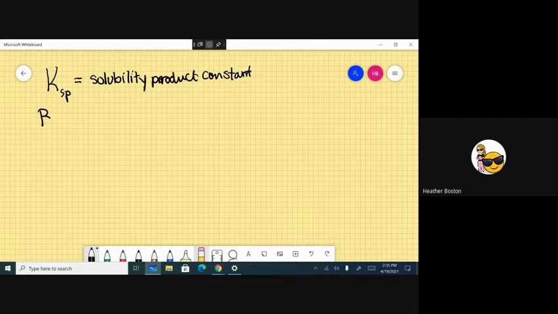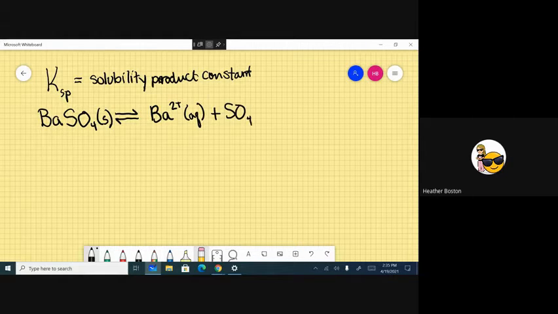Examples, I'm going to do an example of each type. Barium sulfate is not very soluble. It's going to say it's a solid, but even the least soluble salt dissolves just a little bit into just a few barium ions and sulfate ions. So we're going to do an ICE chart. And remember, solids don't play this game.